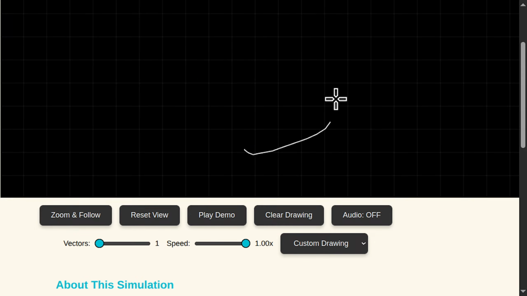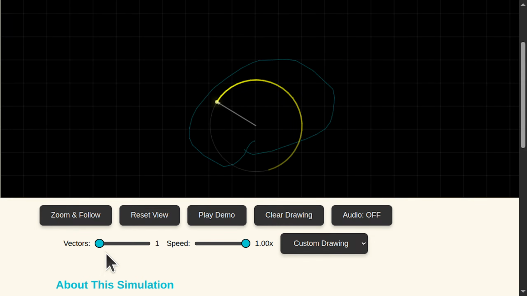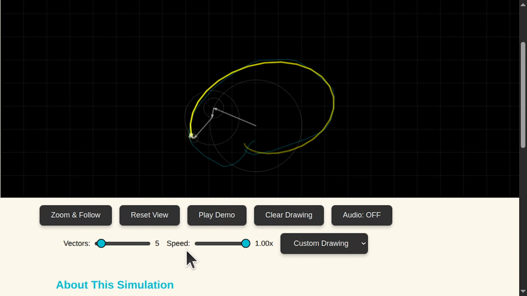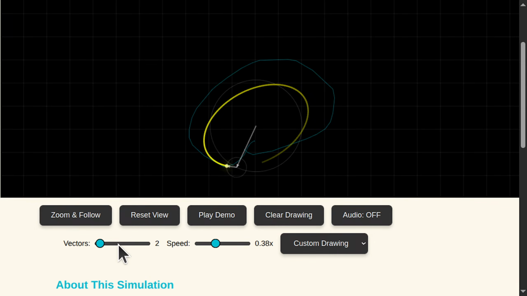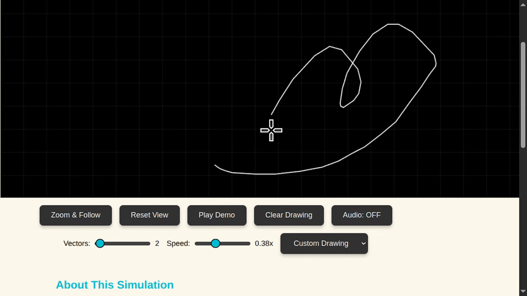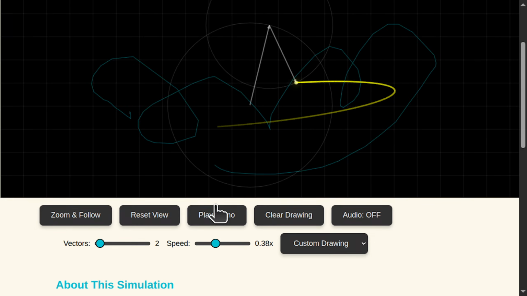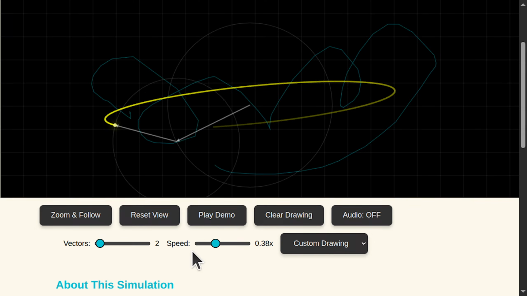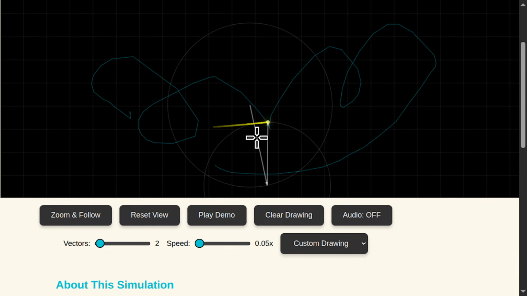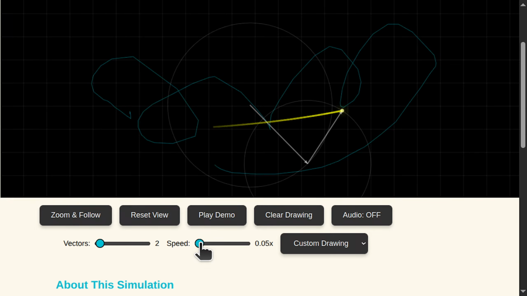For it to represent the shape better, you need to add more vectors. With two vectors, it will make an elliptic shape. So any shape, regardless of how complex, will be represented by an ellipse with just two vectors. You can see how they are being added to one another there.